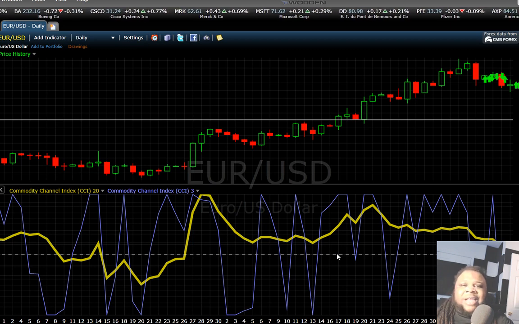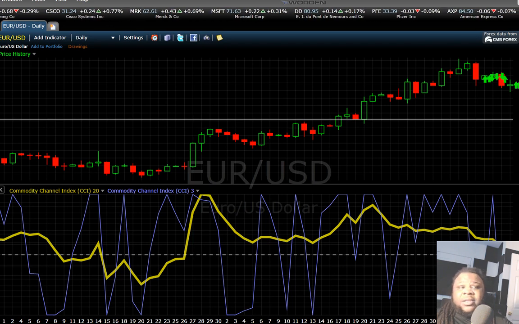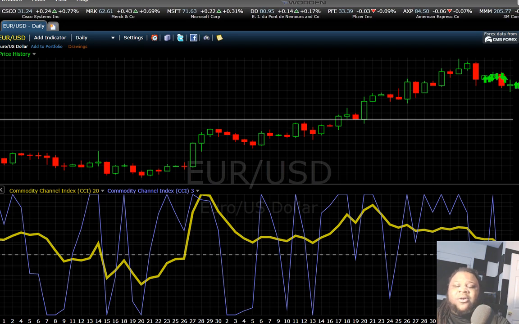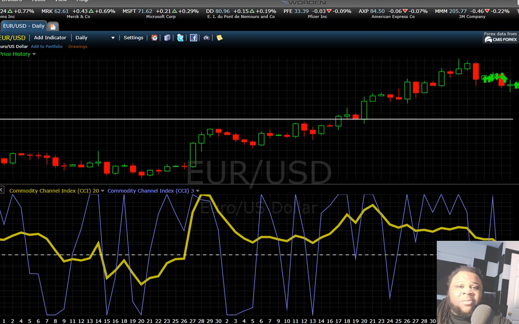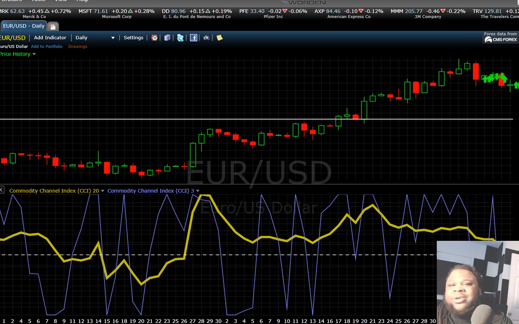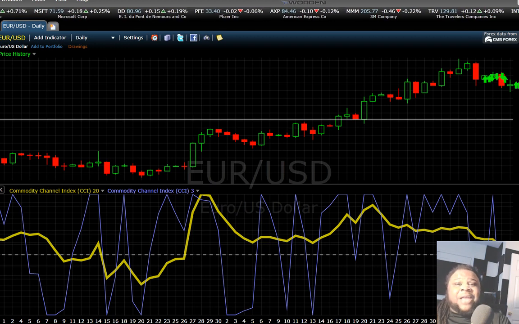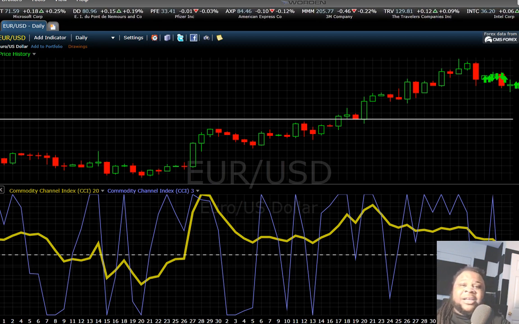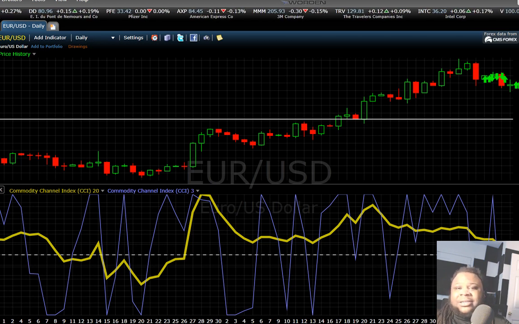But the reality is that markets change drastically all the time, and this is why this educational course is so good. Knowing different indicators will help prepare you in different seasons. If the market is doing a whole bunch of volatility up and down, I can't really use trend indicators, because a trend indicator is not going to help me out. It's actually going to hurt me. So I will have to use something that gives me more of an idea of reversals, retracements, support, resistance areas, all that kind of stuff.